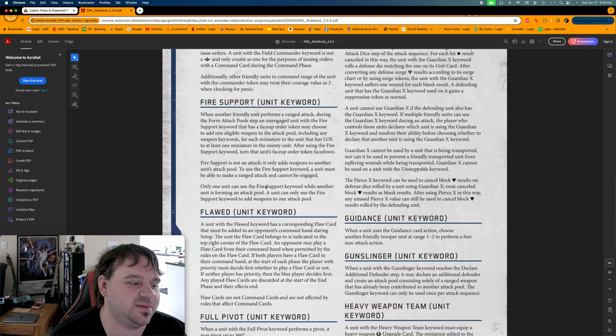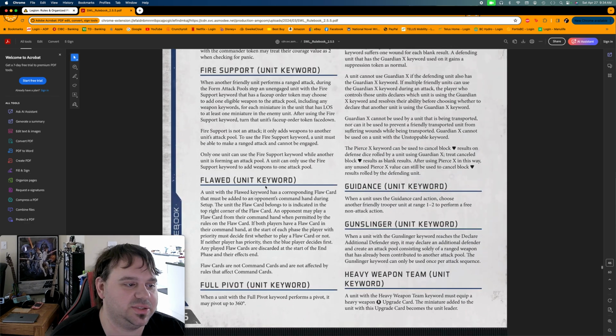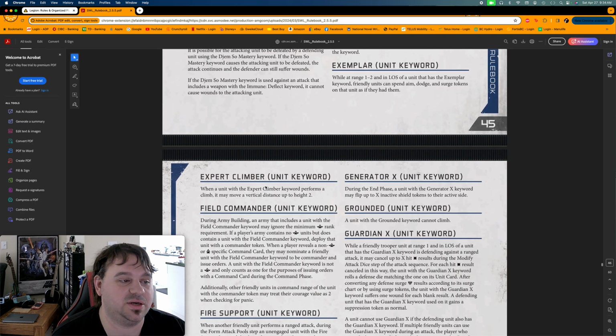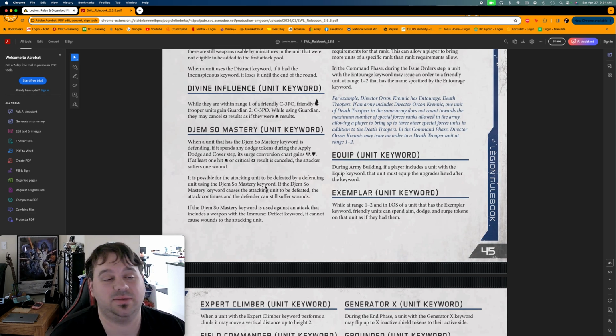But that's what we're going to talk about today. Like I said, take a look for yourself. We'll look more into this at some point. We'll do maybe a video about keywords. We'll do a video about errata. But this is just a start to our rules explanation of Star Wars Legion. So much to cover and just a lot of cool stuff there.